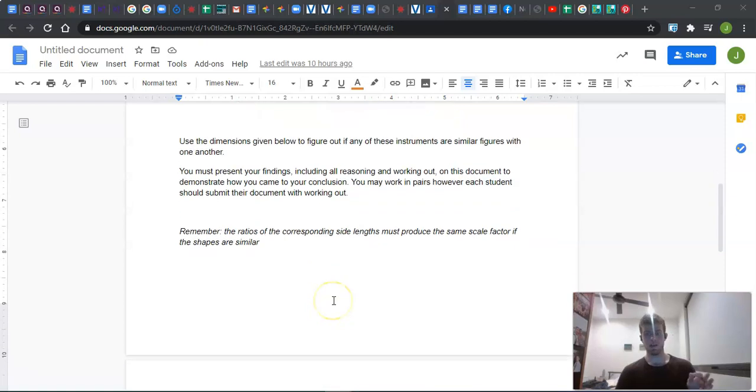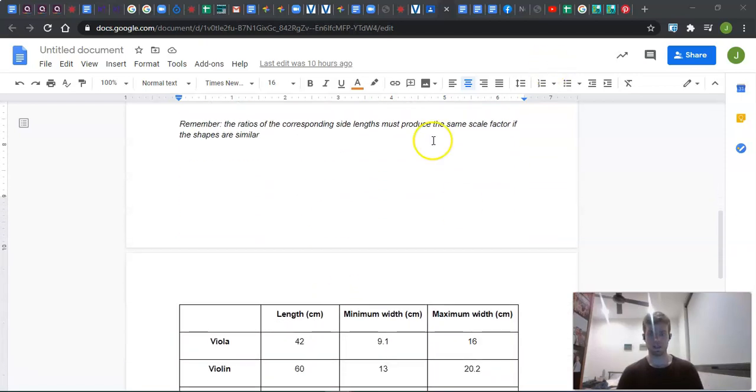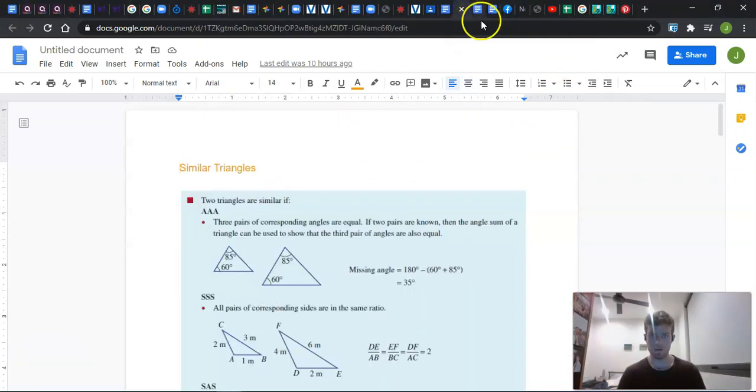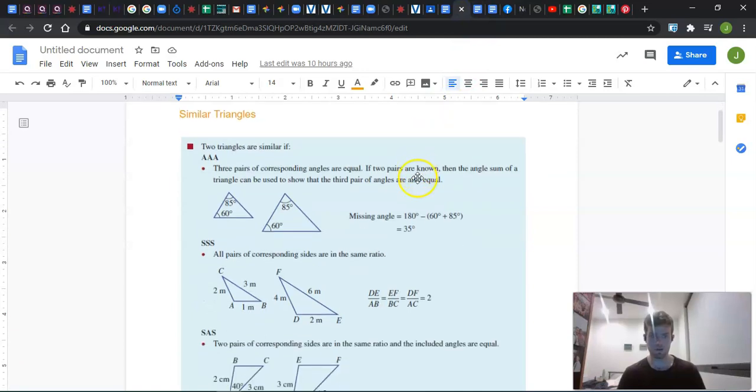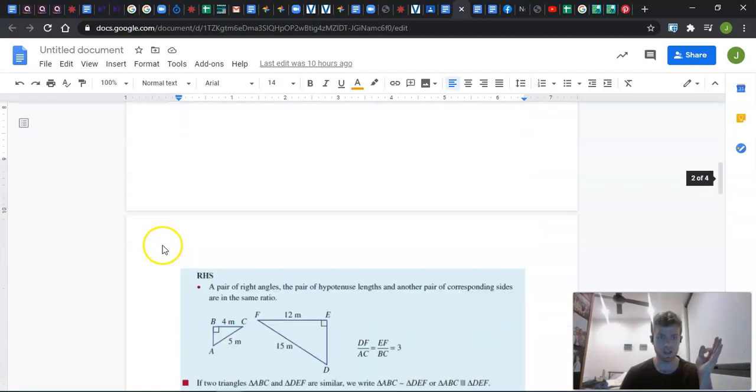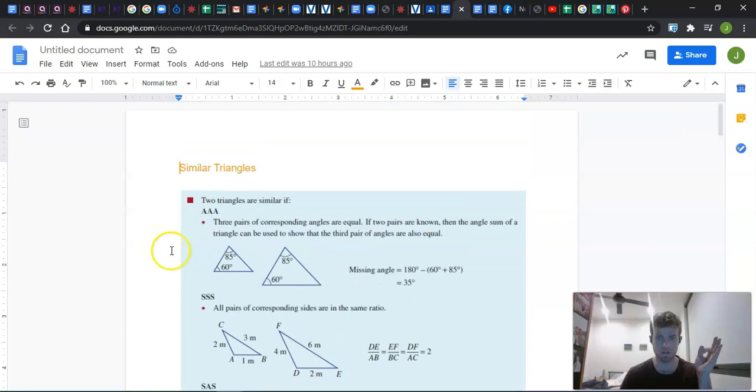So if you were doing 3-star, please carry on watching this video to have a look at a quick explanation of similar triangles. With similar triangles, we actually have a few extra rules like we did with congruent triangles, but they're slightly different to the congruent triangle rules. So we know that there are 4 rule tests again to identify similar triangles, so triangles that have the same ratio of sides and the same angles.